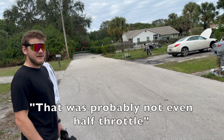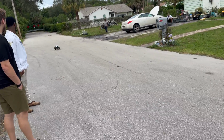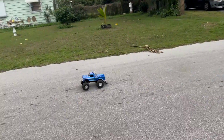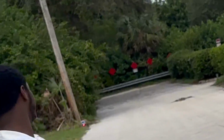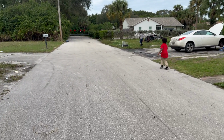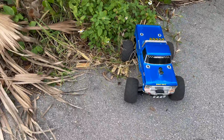That was probably not even half throttle. No. Pole. It broke something. That was a pole, man. Man, I hit that pole so hard.